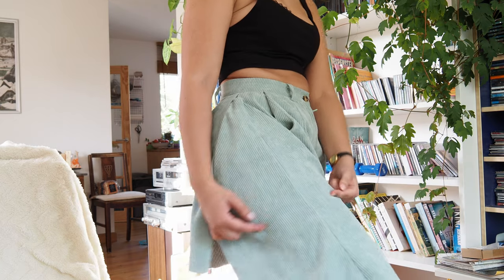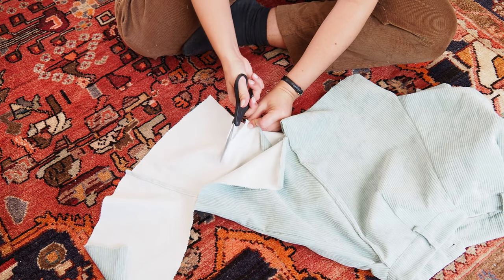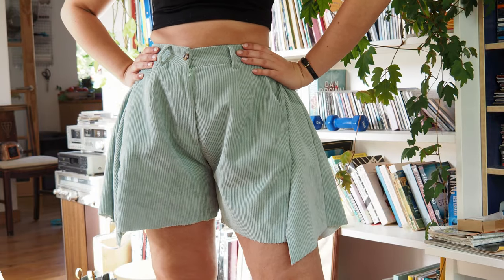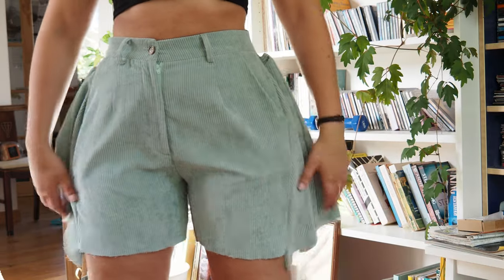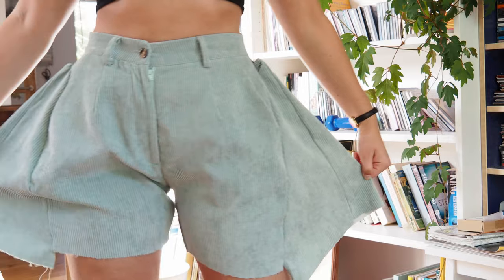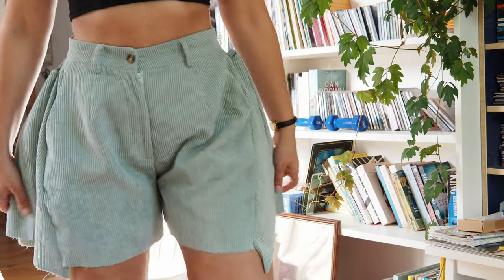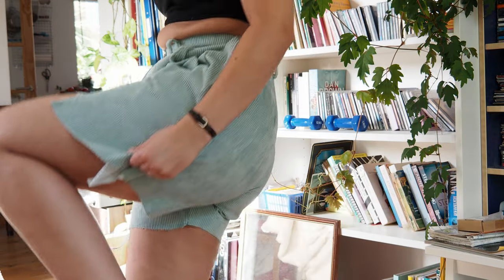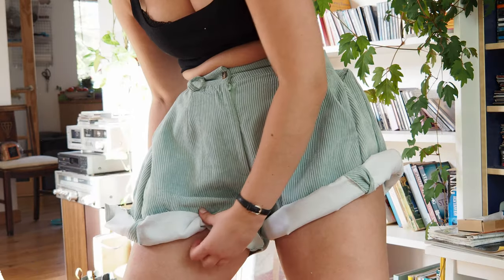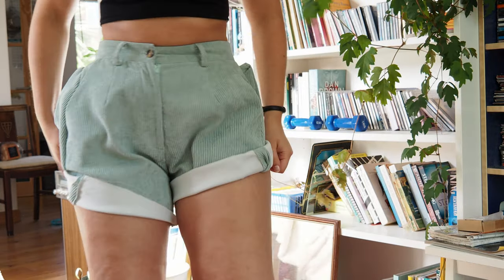Now we're going to go ahead and cut along the bottom and try to even out this length. It looks fine on the back, but it looks small on the front. The question now is do I want to keep it as a short or a skirt, because with these flaps I can make quite a nice skirt — all I have to do is open the seam up and sew it up again. But if I were to cut it and make it into shorts, I think that would still be cuter. If I were to roll it up — ultimately that is the plan — the white and the mint just have a really nice effect together. It looks a bit like a diaper right now but... yeah, it looks like a diaper.